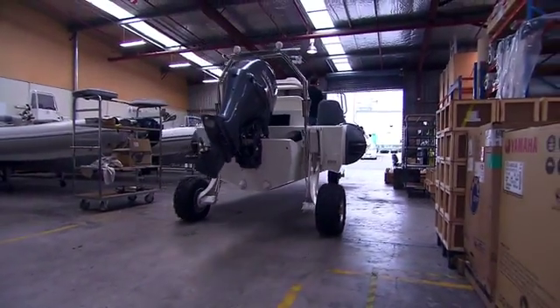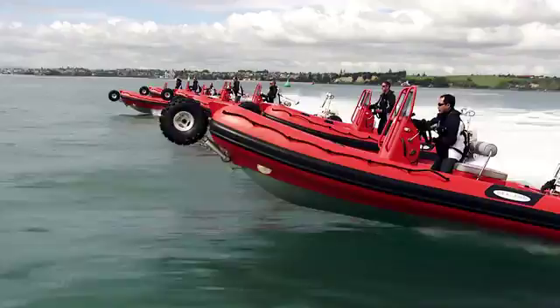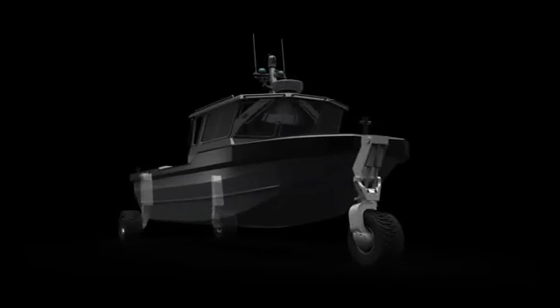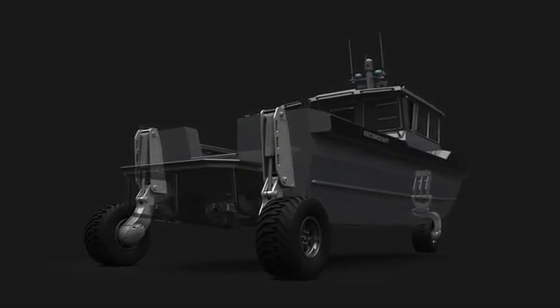There's no quicker way to deploy a boat from land than Sea Legs, which is why first responders are some of Maurice's best customers. But to accommodate more crew and equipment, they need a much larger craft — it's a little bit like taking a Mini with four wheels and making a Mack truck.